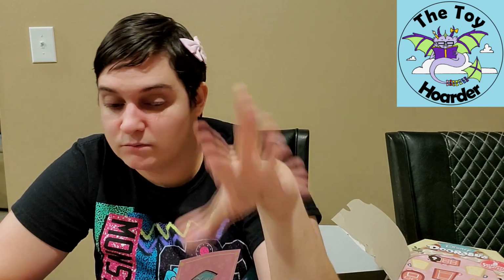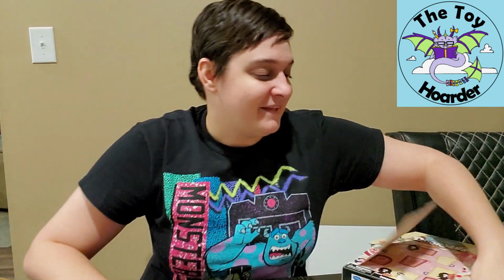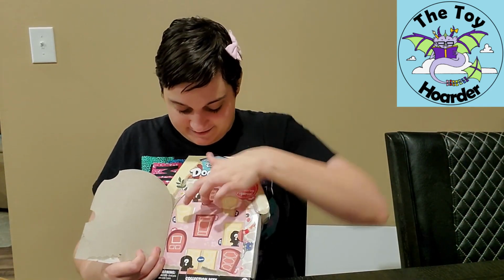They've got the evil witch, which they already had the crone one, and I think maybe the villains pack had the normal version, younger version. So they've released both of those already. So yeah, I guess there really weren't a lot of other options, but anyway. Should be pretty cute. I am excited. A little bit disappointed about Sleepy, but everyone can relate to Sleepy, right? Anyway, guys, let's get the doors open.